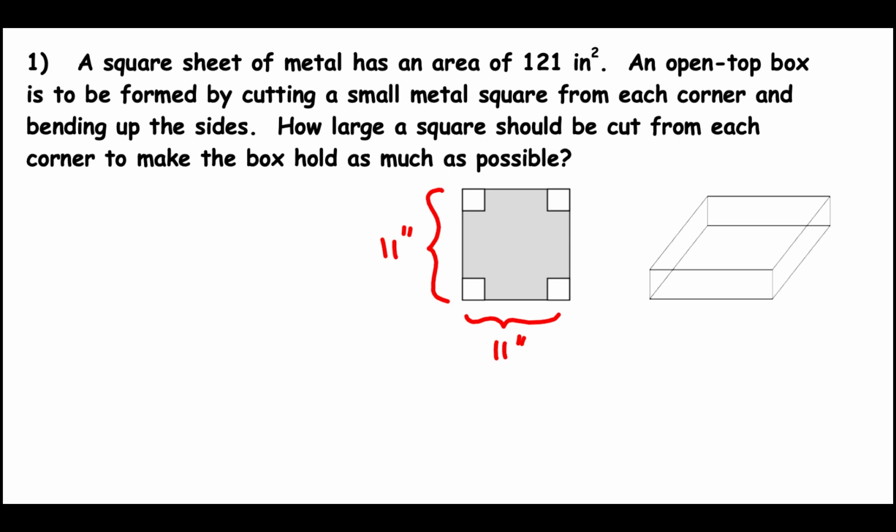I don't know how visual you are. I don't know if you could do origami or if you can fold this in your mind, but if you cut those 4 white squares out of the corners and fold it up, you're going to end up with this 3-dimensional box with no top. Now, each of these squares, I'm going to call them X by X. Again, I'm drawing a picture, labeling the parts.